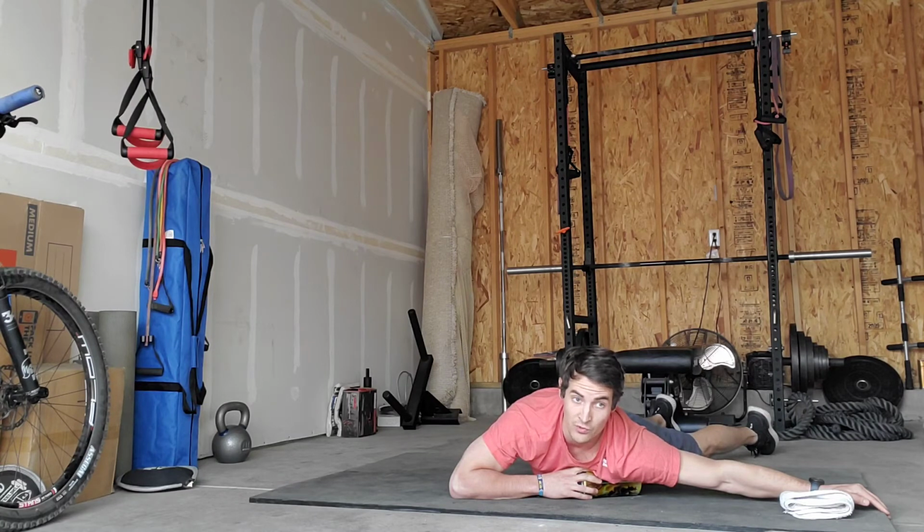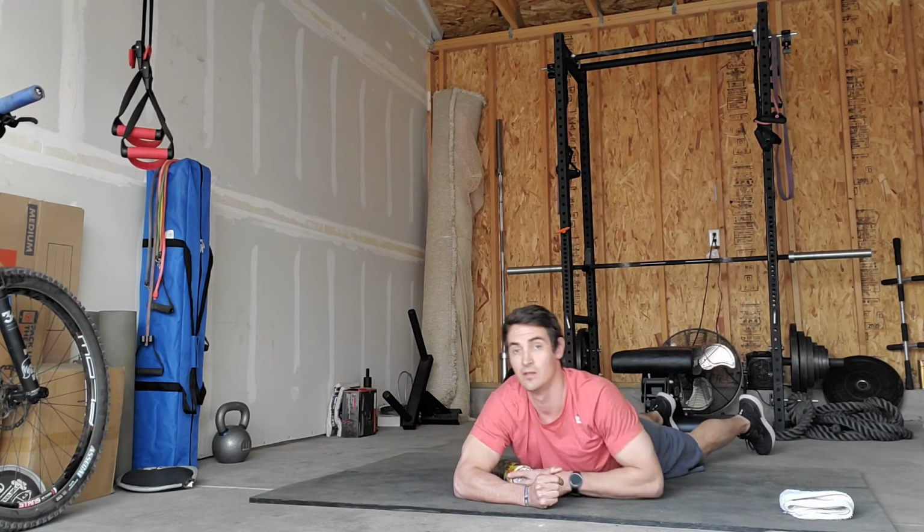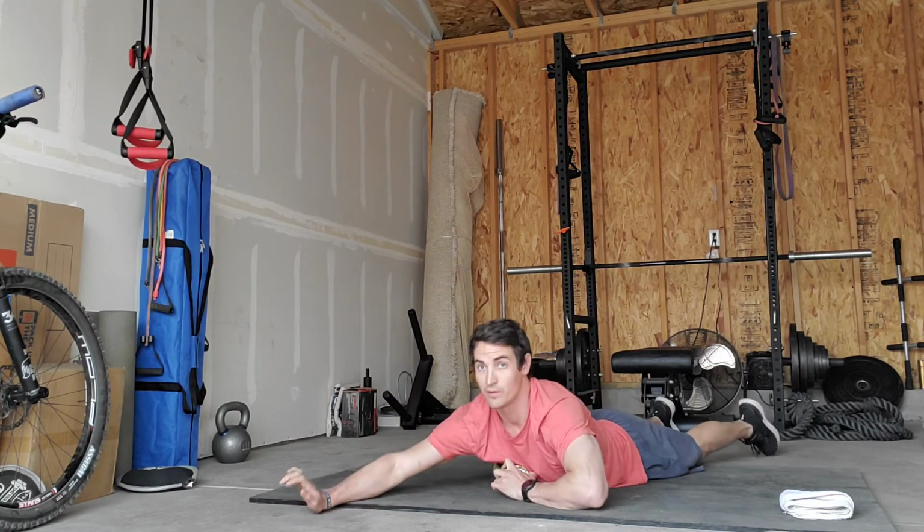Breathing in through your nose will expand your diaphragm and put a little more pressure on that musculature. So once you've done that for a minute on one side, of course, don't forget about the other.